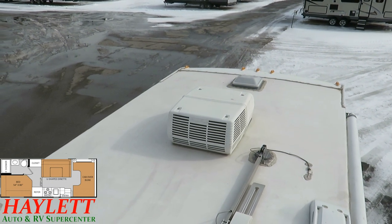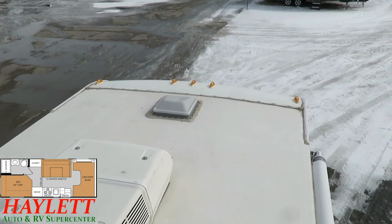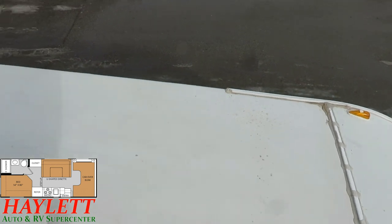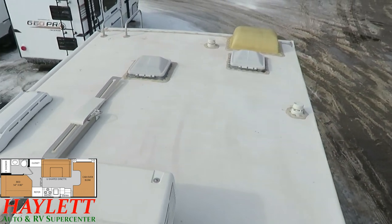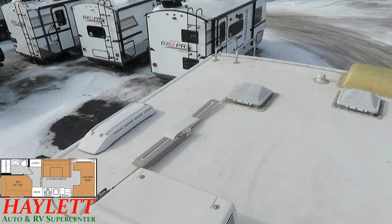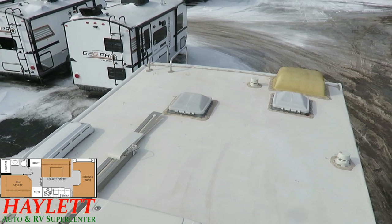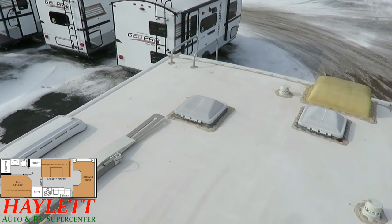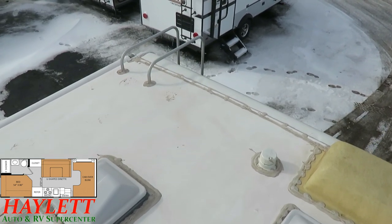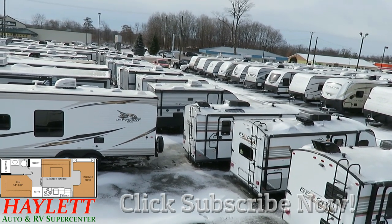I almost forgot the roof — thankfully there's nothing up here to be concerned with. The roof has, like the rest of the RV, obviously been kept clean and well conditioned. All the seals look good; I can see a couple little areas where they've done some spot touch-ups on seals, which is excellent — that is what you're supposed to do. It means there were people up here who kept this clean and conditioned. RV conditioning on a roof is kind of like sunscreen for your RV. This has had the type of ownership that an RV is supposed to have — very confidence-inspiring. I can't find anything that concerns me, so take care, stay safe, have fun, and happy camping everyone.